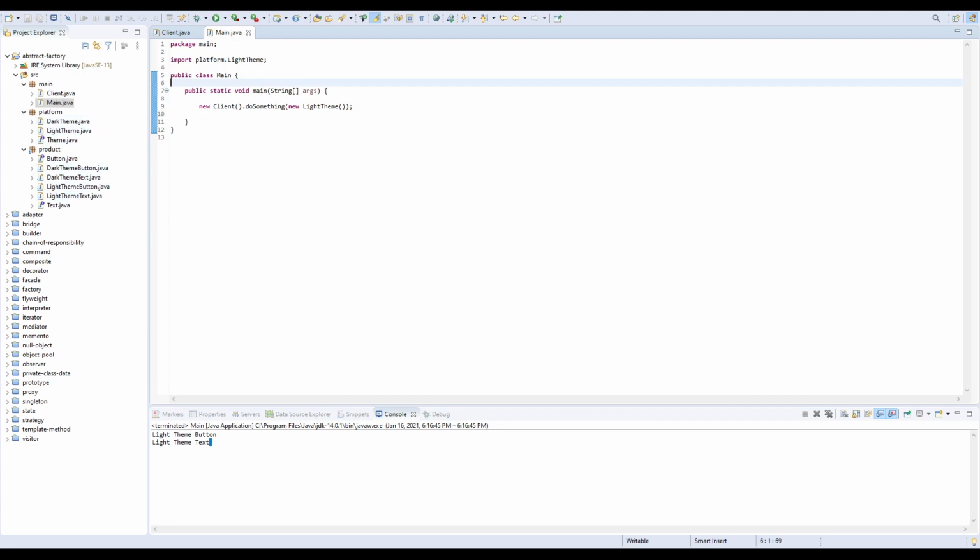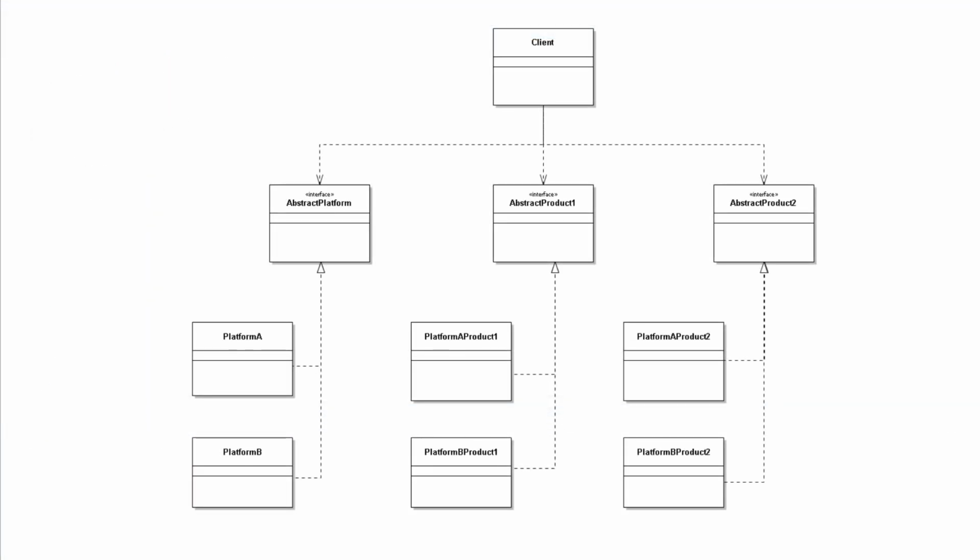So to go back to the diagram and wrap that up, you can have any number of platforms in this. So you could have platform C, D, E, F. You could have any number of products. You could have 3, 4, 5, 6, 7. You could even have only one product if you wanted. The same is true of the factories. Well, no, I think you'd actually need multiple factories for it to make sense. But yeah, you could have one product in multiple factories, and that would be fine.